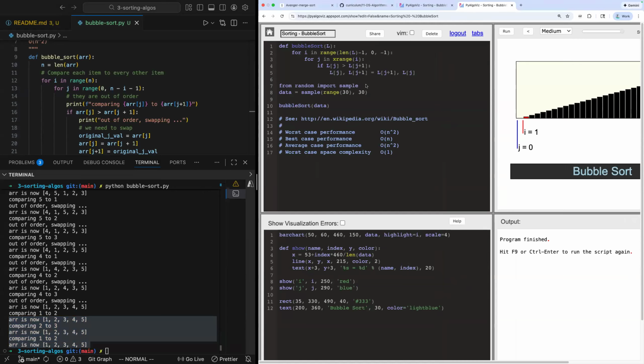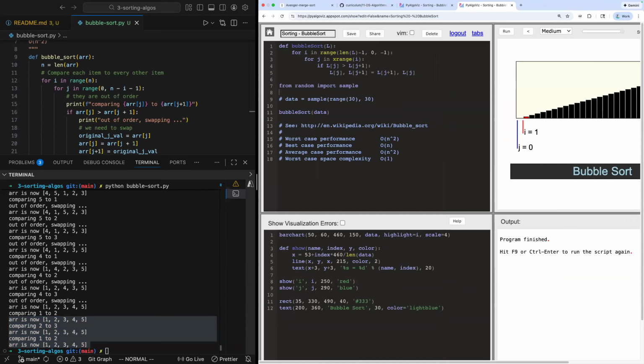Let's see if I can add this here. If we comment this out and we say data equals 4, 5, 1, 2, 3, 4. Let's add a couple extra. Let's do 5, 6, and over here we'll make these 7, 8.